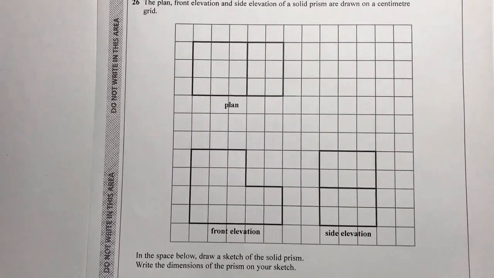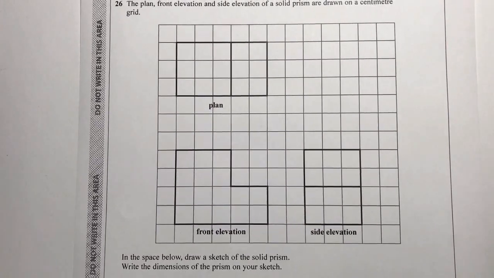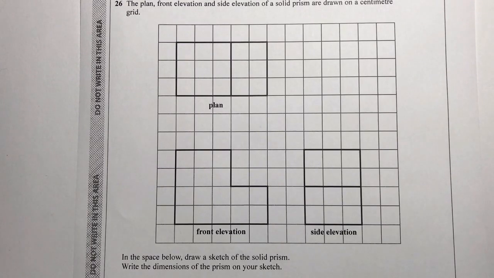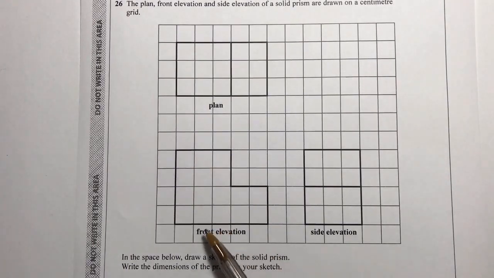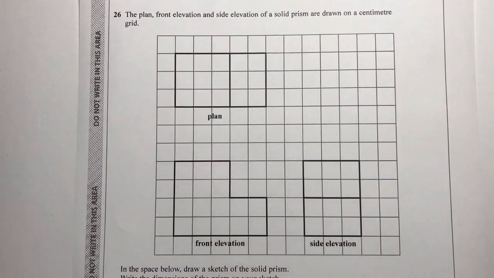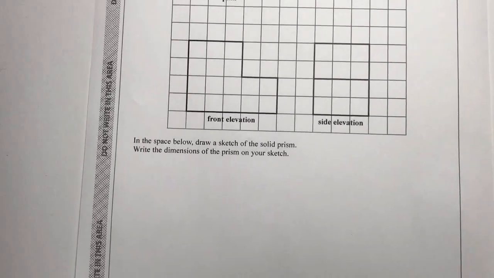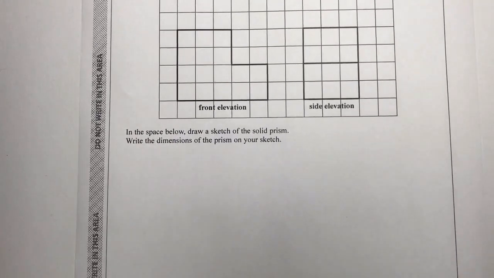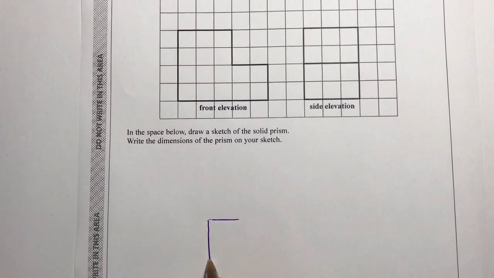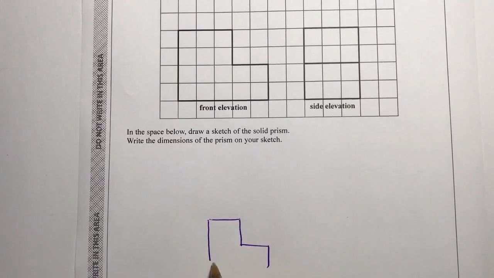I'm going to aim for this video to be about 20 to 30 minutes long, giving you the ability to keep stopping and starting and work through this series of questions — so please do print this off from the link below and have a go. Question 26 is quite a tricky question because you either can do it or you can't. You need to be able to visualise a 3D object: if you're standing in front of it, this is what you see, and we need to draw this as a sketch — this is the front elevation.